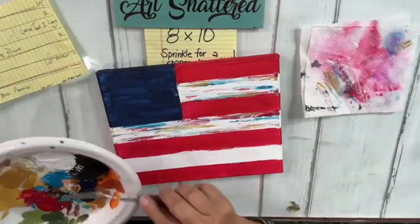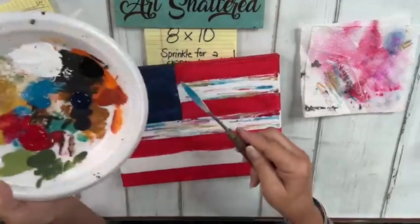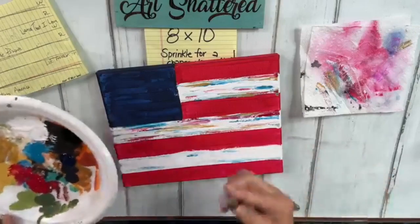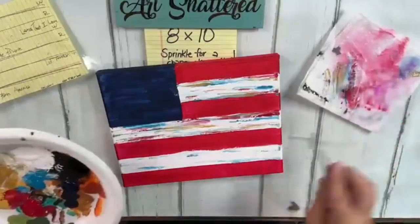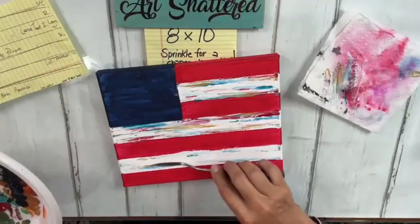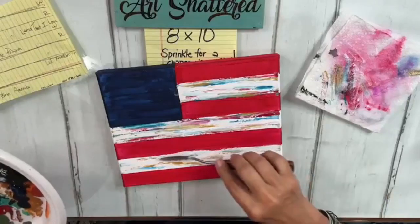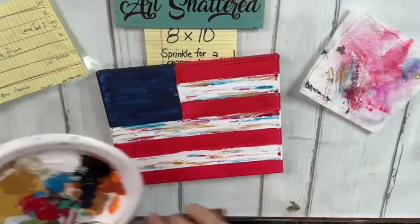All right, so I'm gonna go in with my blue. I'm just gonna take a little bit on my palette knife. And I feel like I have too much color in a couple of spots, but that's okay. We're gonna let it go. And then we'll come back and fix it. A little bit of blue. Now we'll go a little bit of gold. Tickle, tickle. Don't go crazy, just a little tickle. Wipe it off, and the tiniest bit of red. We'll do right here. Tiny, tiny, tiny bit of red, like right here.